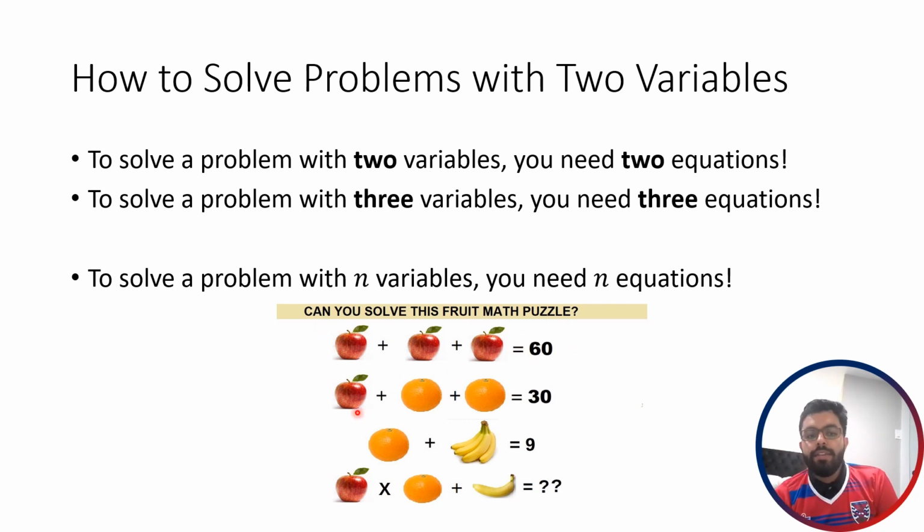If in the second line I said apple plus orange equals 30, but then as a separate equation I said apple plus 2 orange equals 30, I've written it a little bit differently, but I haven't given any new information. So it's not helpful if the equations are giving the exact same info. You can see in this first one, it's just talking about the apples. The second equation is talking about the oranges. So there's some new information being provided because we've got to learn something about the oranges now. And then the third equation has some new information about the bananas.